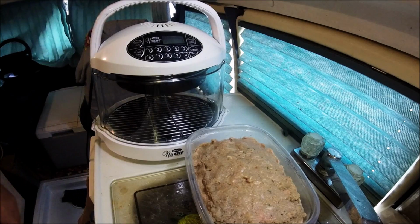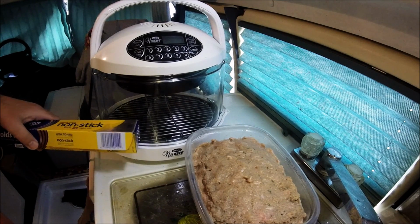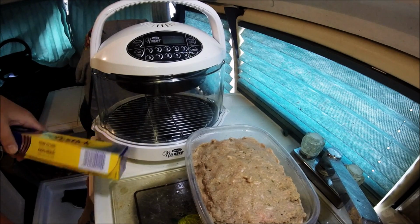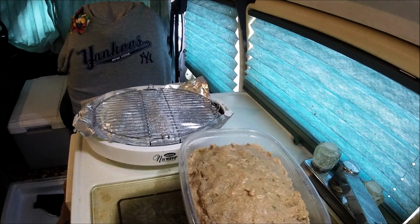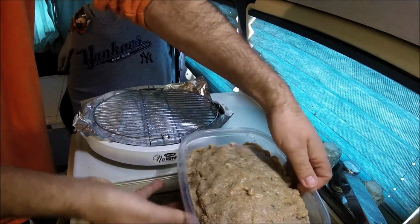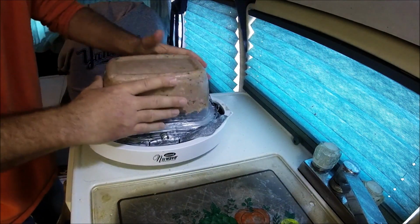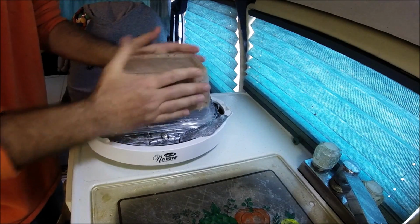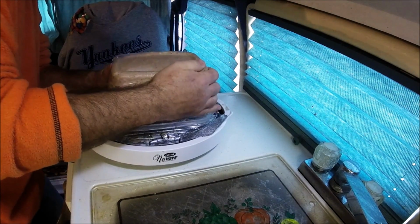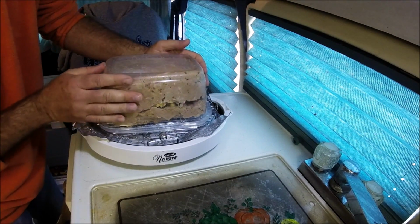I got aluminum foil and I got Pam. I'm going to put aluminum foil on the bottom of the New Wave Mini just because it makes cleanup easier. And I'm going to spray the heck out of the grill. And now, I just got to hope that I put enough Pam in this bowl. There it goes, starting to loosen. Get it where I want it.